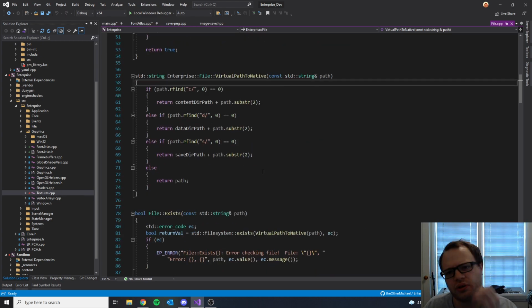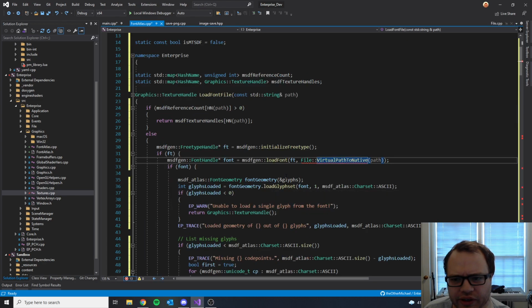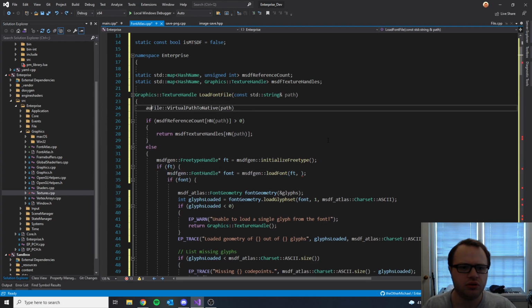Oh, it's because I don't have a const version of this method. I suppose I wouldn't. It's always going to be an R value. Yeah, so I'll need to do a string on the stack here and use it.